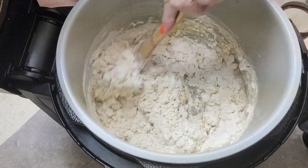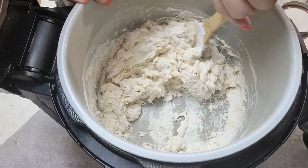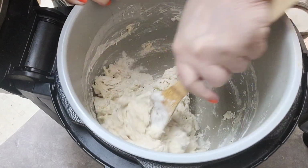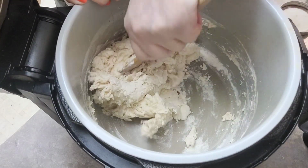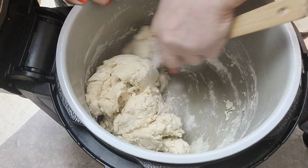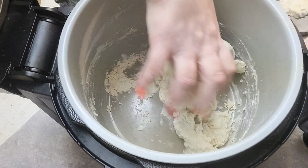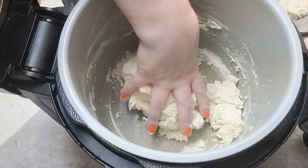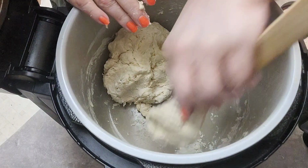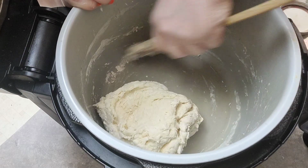Alrighty. Mix till it comes out the side of the pan. And let's get our hands in there. So now all in one pot, and you can get in here, get the sides, get those little extra bits.